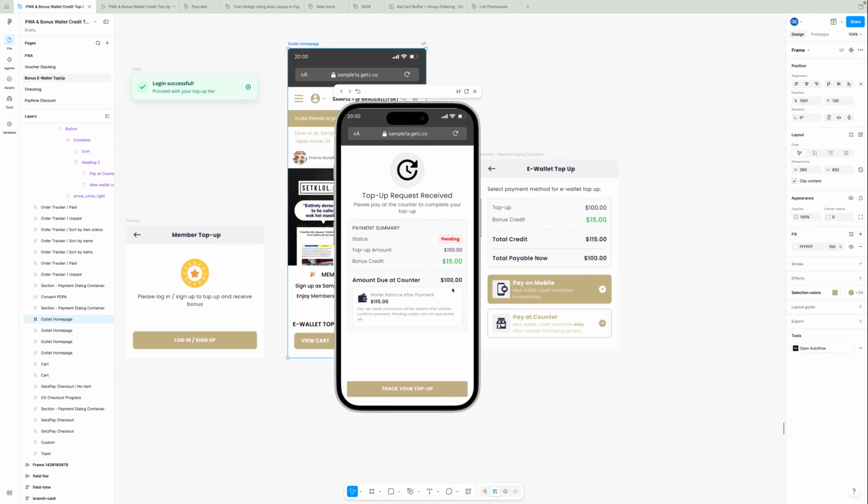Think about it. Why? Why not? Sorry, why not? I'm trying to understand why. So we do not want them to carry on to order. We just want them to focus on finishing the top up first. Is that what you're suggesting? Yeah. Why? Is there a rationale? Is there a reason? Is it a human reason or is it a system reason? I don't see a human reason to it. You're right. What's the human reason to that? No, it's not a human reason. It's just my functional thinking.